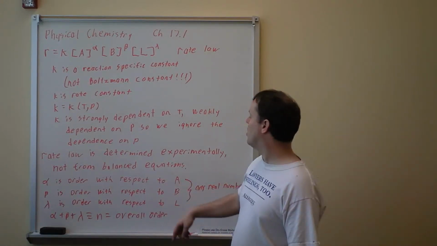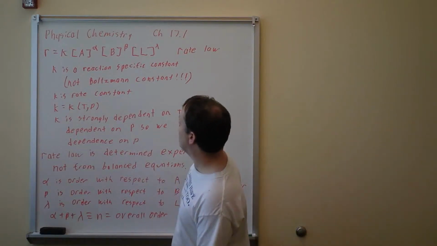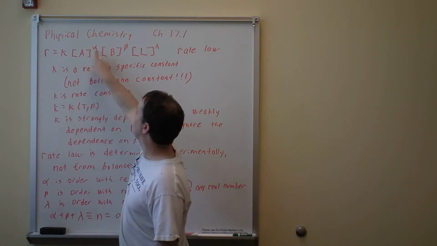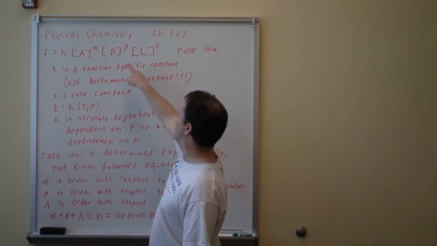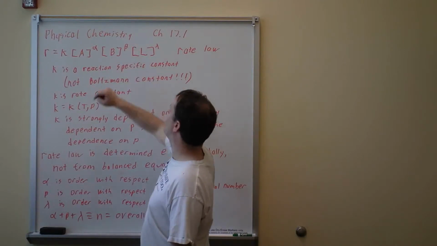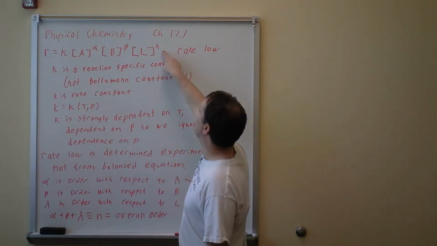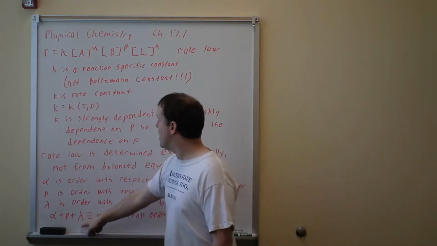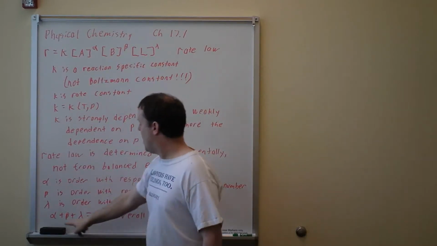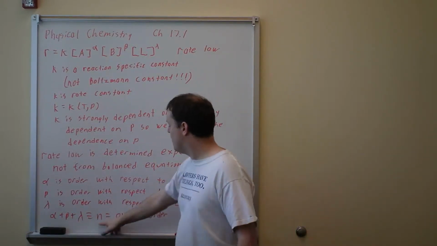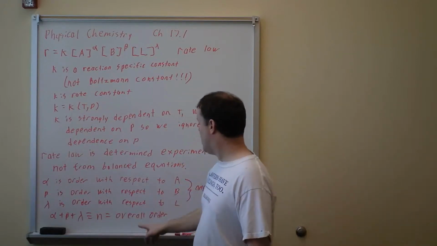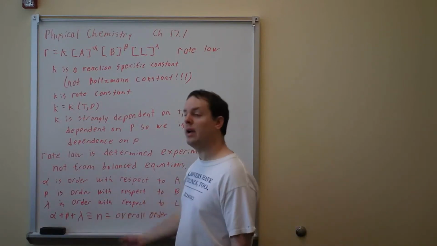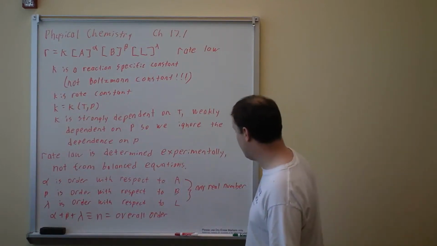So if alpha is the order with respect to A, so we're going to start to talk about order of reaction now. So let's say this alpha is a 2, then we say this is a second order reaction with respect to A. If this beta here is a 5, then we say this is a fifth order reaction with respect to B. If this lambda is a 1, then we say this is a first order reaction with respect to L. Now if you add up all the exponents for whatever is in the rate law, alpha, beta, lambda, etc., that is defined as n. And n, this is lowercase n obviously, that's your overall order. And unfortunately, yes, it's the same lowercase n as the number of moles, but anyway.